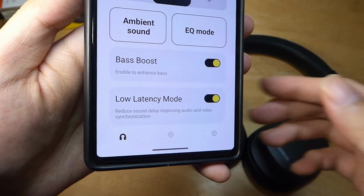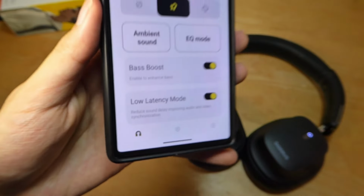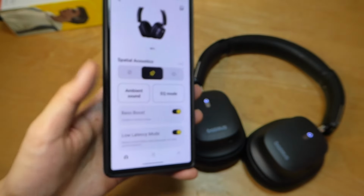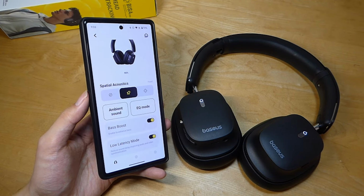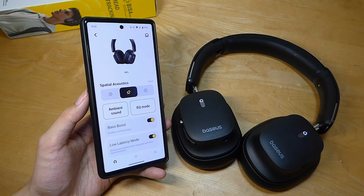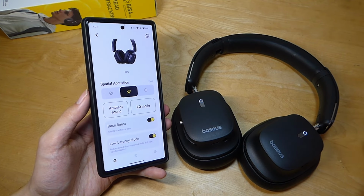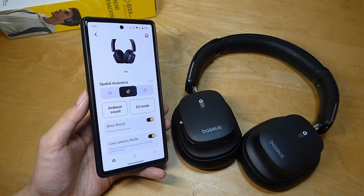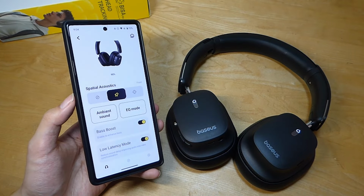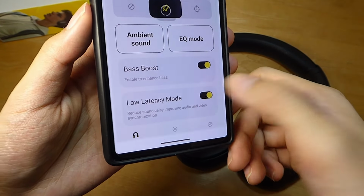Now further down below, there's going to be a low latency mode that you can turn on, good for gaming as well as video. However, this is kind of the antithesis or opposite of LDAC, because if you think about it, LDAC is purposefully sending more information using Bluetooth to get you, again, a higher quality, high-res audio experience. With low latency, they have to reduce or compress some of the details in order for it to be sent more quickly, more responsively, and so if you're just listening to music or podcasts, I would suggest turning this mode off.